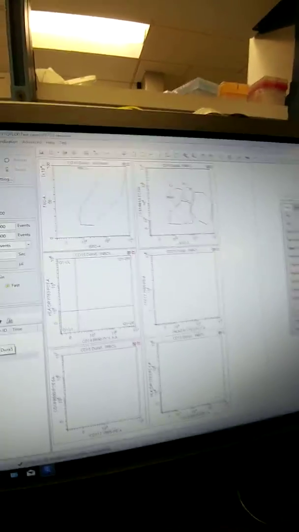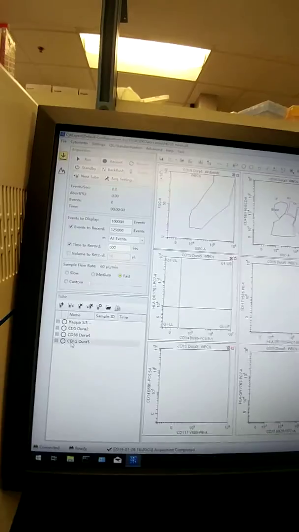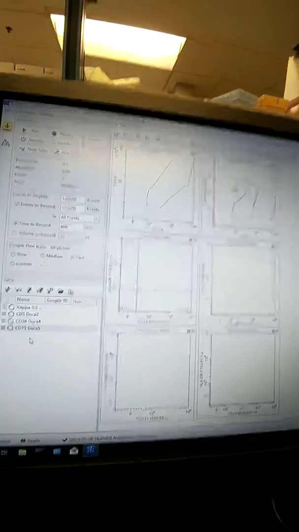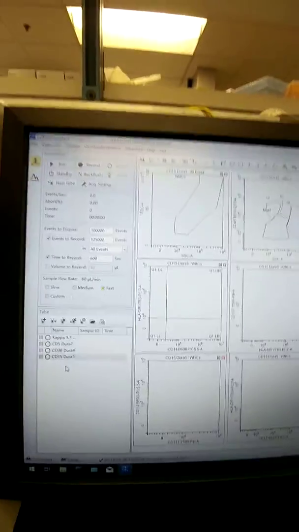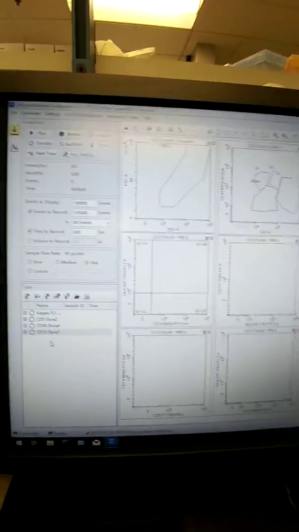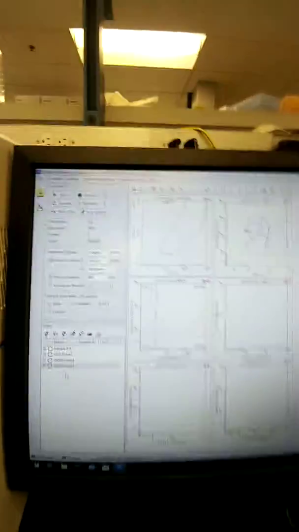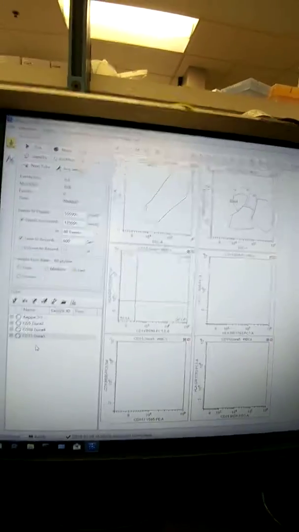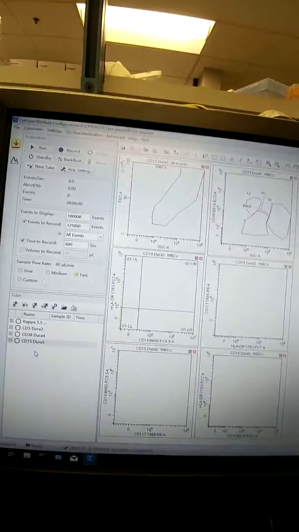It's really important again to make sure whatever acquisition settings you use on this first tube, or whatever tube you run first, you can run these in any order, make sure you use the same acquisition settings for each tube in the experiment. And you should be using those once you discover the optimal settings. It's not something you change from case to case or day to day. You would only have to change your acquisition settings if there's any kind of major maintenance done on the instrument, like maybe they put a new laser in or a new configuration, then you're going to want to revisit and change your acquisition gain settings.